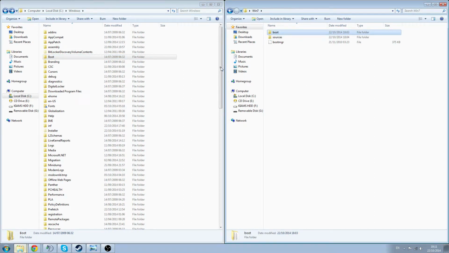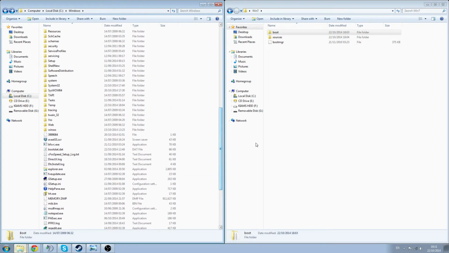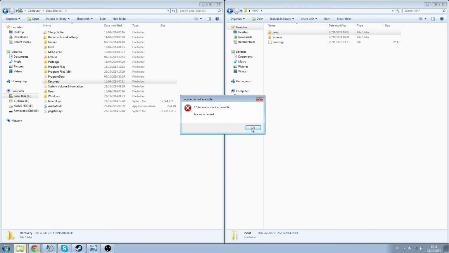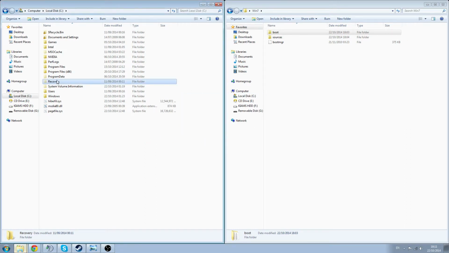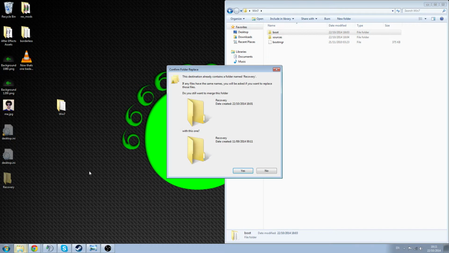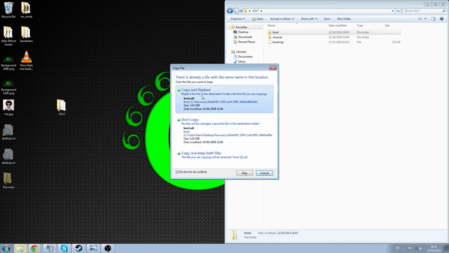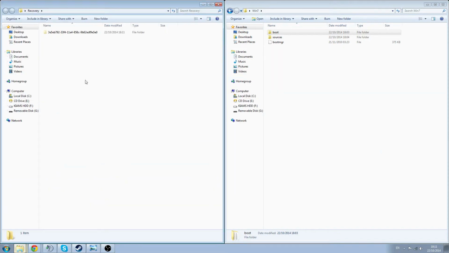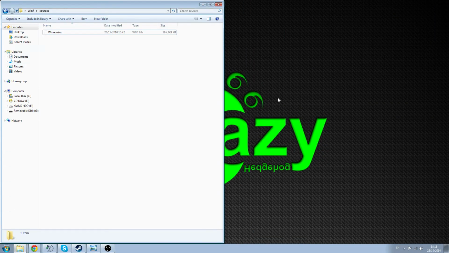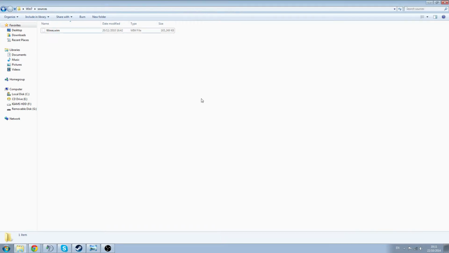Next is your sources folder, and this only has one thing now. If you try and access your recovery file, which is back on your C drive, it will say access denied, because it doesn't want you to mess around with it. You can get around this by simply copying the entire folder and pasting it somewhere convenient. I pasted it on my desktop. In your recovery folder, you get a big, nice hash number. Go into that, copy this, and put that into your sources folder.